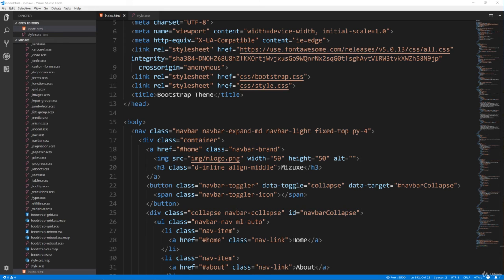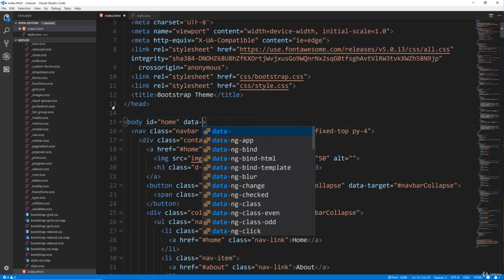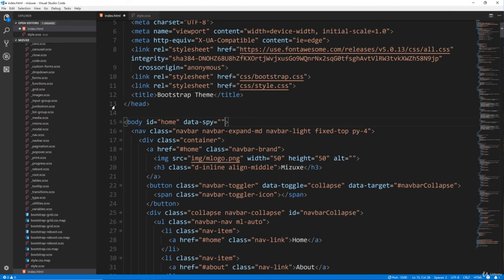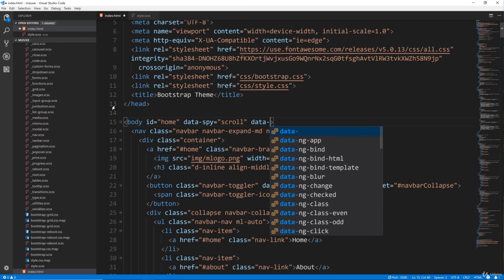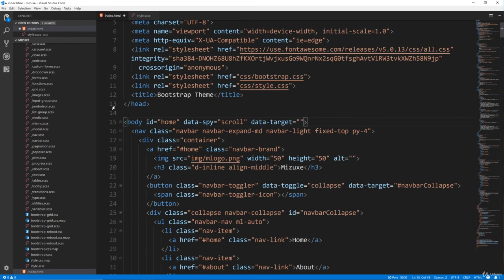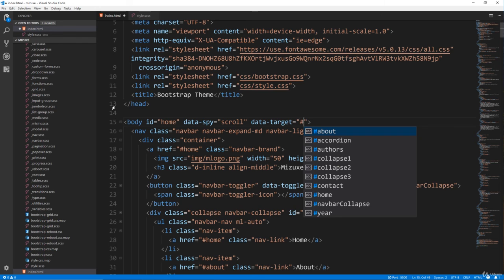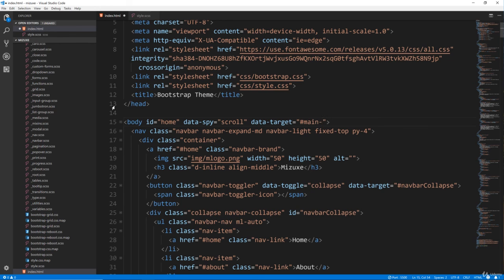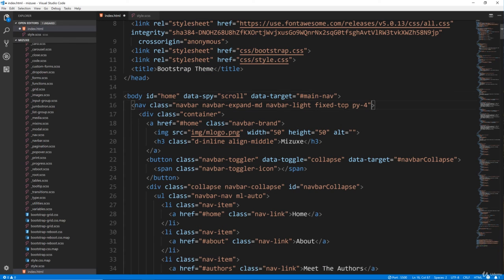On this body tag here, we're going to add the ID of home. We're going to add data-spy equals scroll, and we're going to add a data-target of number sign main-nav. Now the navbar, we need to add an ID of main-nav.